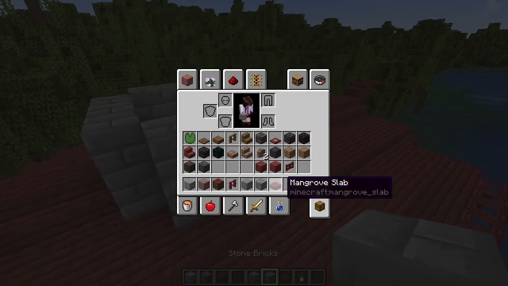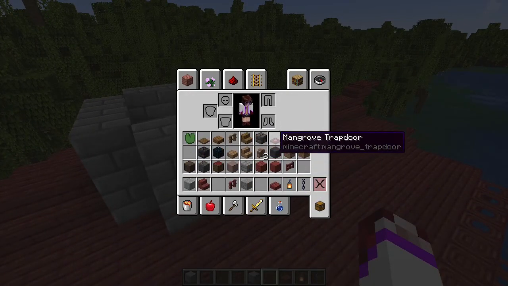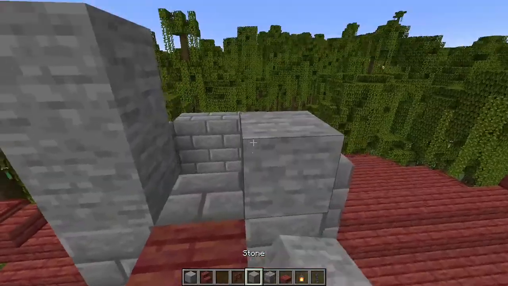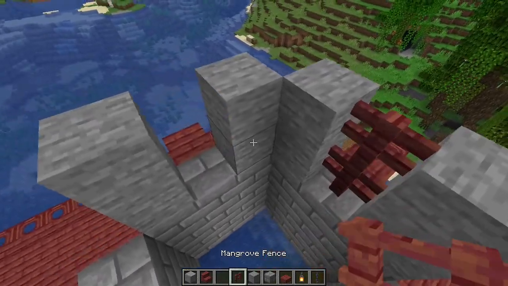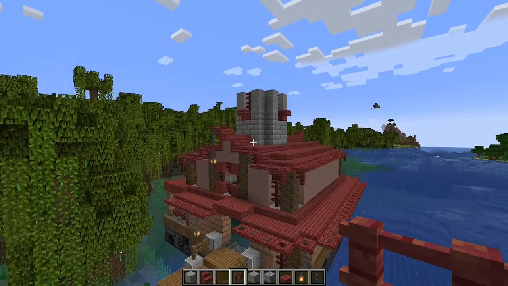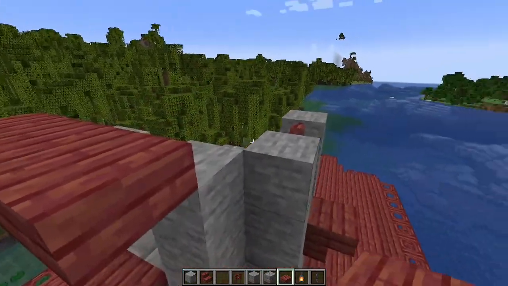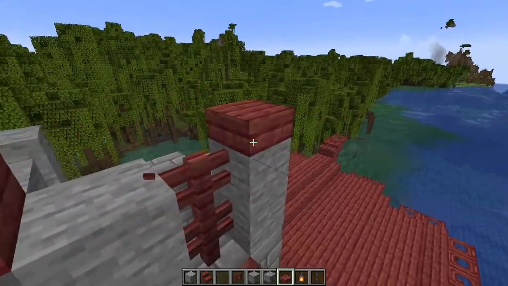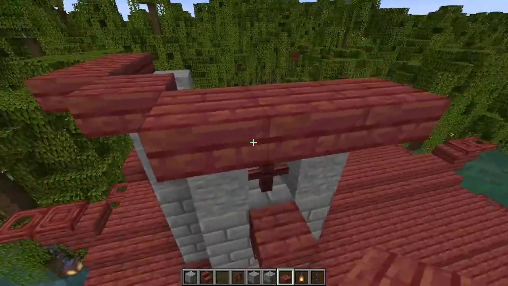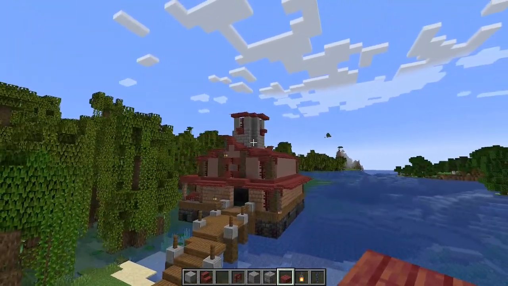Maybe if we get some, where are my stairs? Here are my stairs. Get back down, no, not you. That, and then like that. How does that look? That does not look too bad. And then we could even have another row of this. I probably won't do the trapdoors on this one just because of how small the scale is. Yeah, that doesn't look horrible.